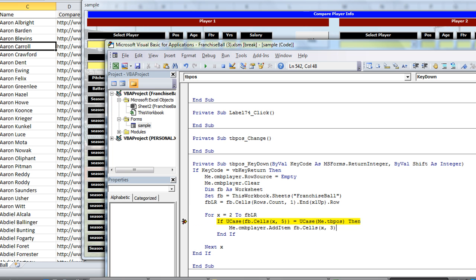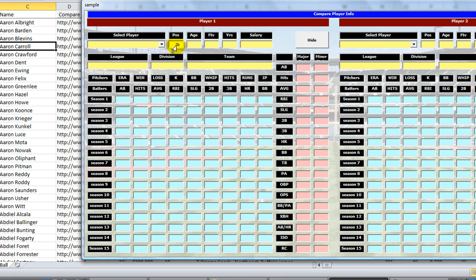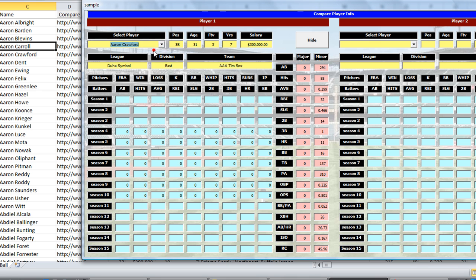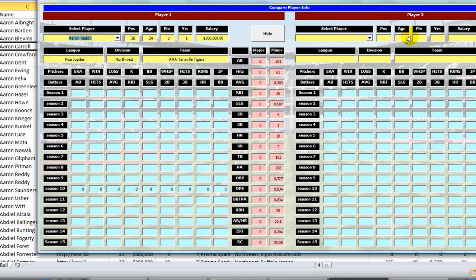So now I will let it run its course, and I'll show you that all the 2B's are truly available now, even though we used a lowercase. Let's do 3B, lowercase b. So I'm going to hit enter, and now we have all the 3B people, whatever in the world that means. And then of course you could do the same with the other person over here very, very easily.